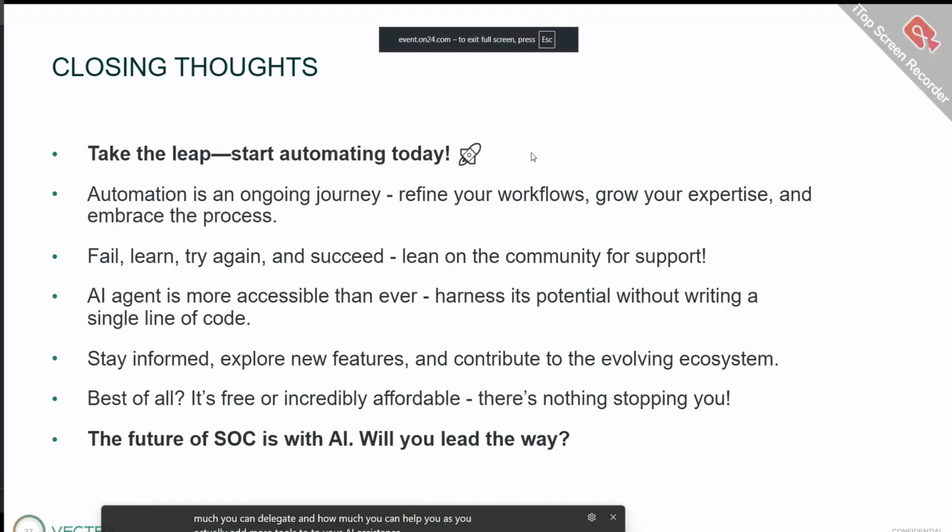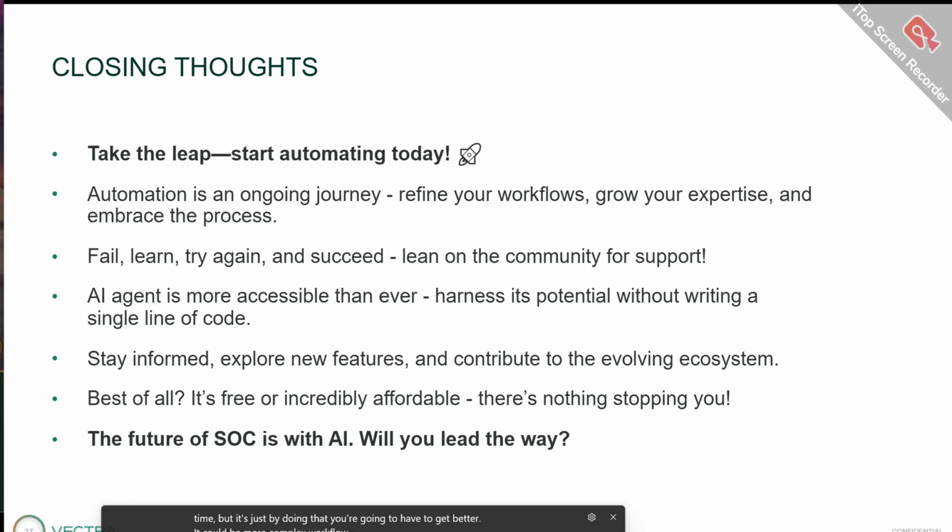Finally, running short on time here, but I really hope it opened your mind to the opportunities you have, using an AI assistant to help you operate your security stack on a day-to-day basis, and how it can help you offload some of the things you do manually. I really hope it will help you get started on your journey. It's a long journey; you just learn over time and improve over time. But just by doing that, you are going to get better and get to more complex workflows.